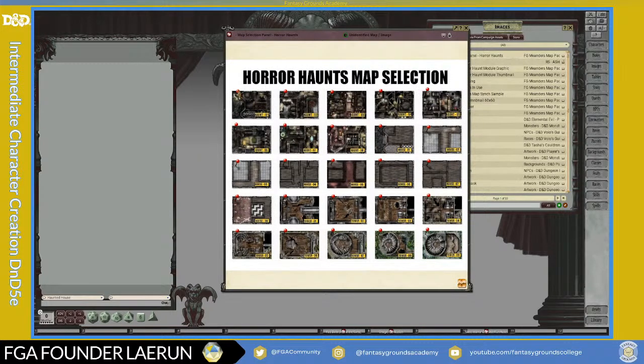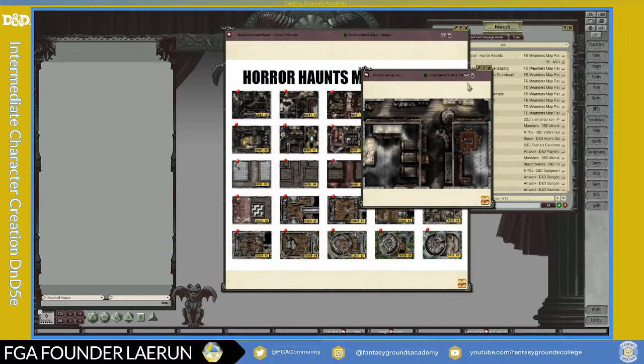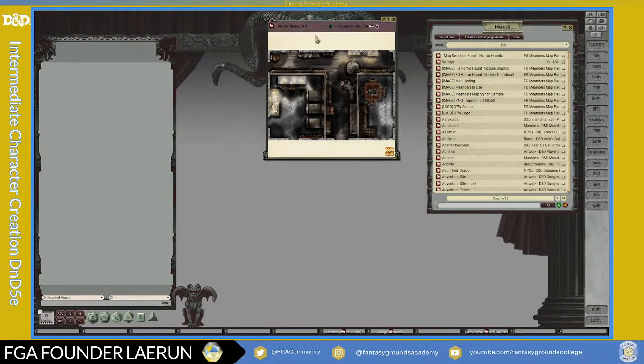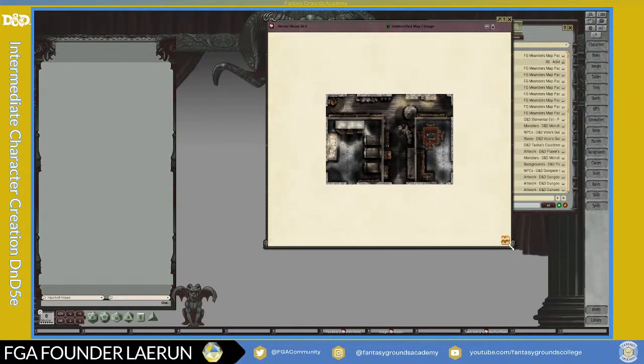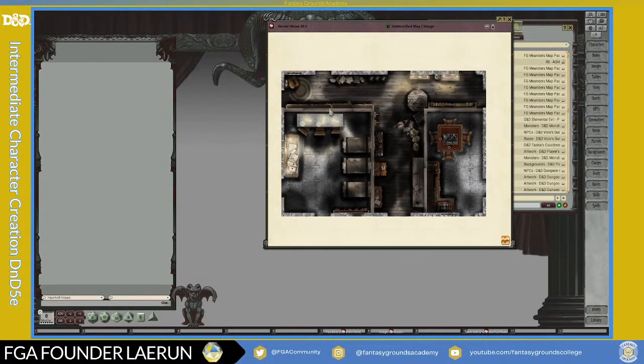But I did the first level in the map tool, so I'm going to go up to the second level, which is connected to this. So I'm going to take a peek at this. If you click on one of the links that he's provided in the module, it'll bring up the image. This particular map pack was created before Unity, so you'll probably have to go in and add your own line of sight, which is a good practice.